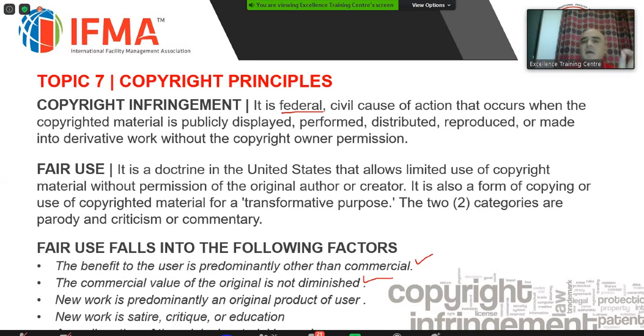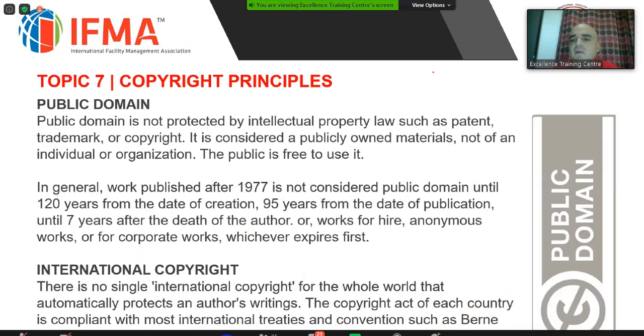Another thing in which American laws allow people to use copyrighted material is when you are using it for parody, criticism or commentary. For example, comedy shows distort many songs, and this is covered by US laws. If you're making a parody or fun of a song, you don't need to go back to the original author and ask to utilize the same music. And fair use applies when only a small portion of the original material is used, like a few pages, but not the whole book.